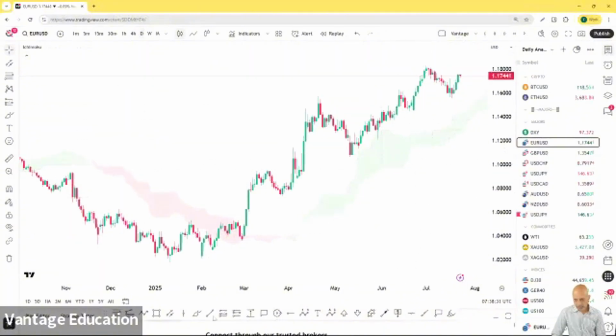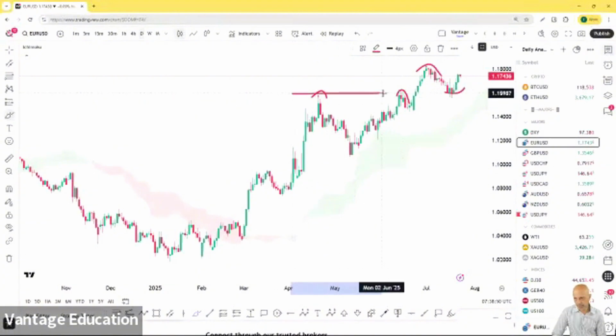Now, we can spot a significant swing high resistance being formed at the beginning of July, right at 1.1820. We can also spot a very significant swing low in mid-July, and this is also a level that intersects well with the swing high resistance on 12th of June and then again on 21st of April. So what we have here is a very significant horizontal level, and in this case, this is an overlap.